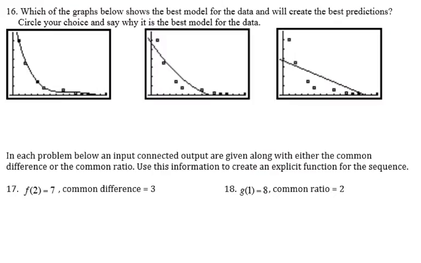Alright, so now we jump to 16. The other ones, you should remember how to do that, function or no, look for the patterns, and tell me what kind. So these ones just want us to say which one looks like it's going to make the best prediction. Okay, so what one models the data the best? Well, it's definitely not this straight line, right? This one kind of stopped when the data keeps going. This one keeps going, so it's got to be that one. I think that's fairly easy to see how it follows that data.